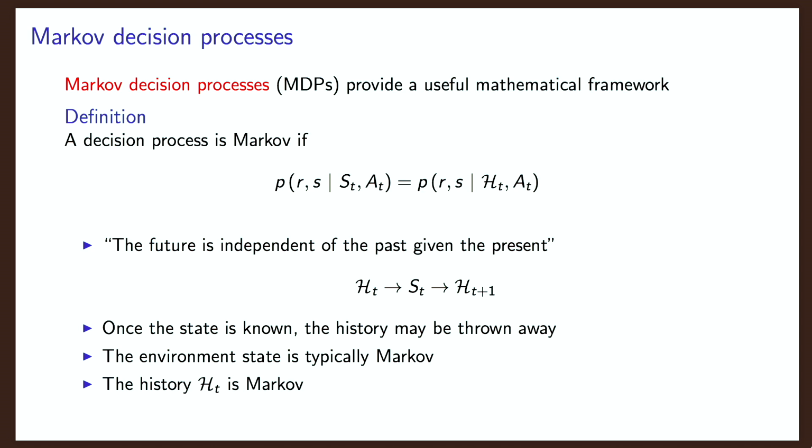So what does it mean to be Markov? A decision process is Markov, or Markovian, if the probability of a reward and subsequent state, which I've written down here, as the new Sutton and Barto edition also does, as a joint probability of the reward and the state, the way they depend on your current state and action, is fully informative if you would condition on the full history. What that means is that the current state gives you all the information you need to basically predict the next reward and the next state.